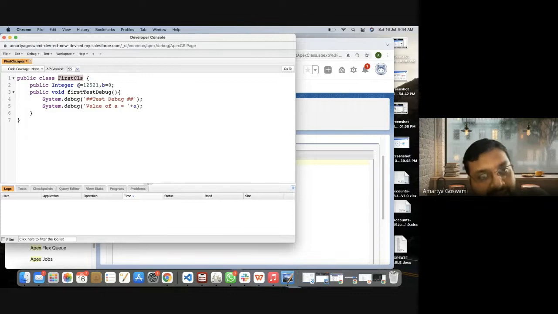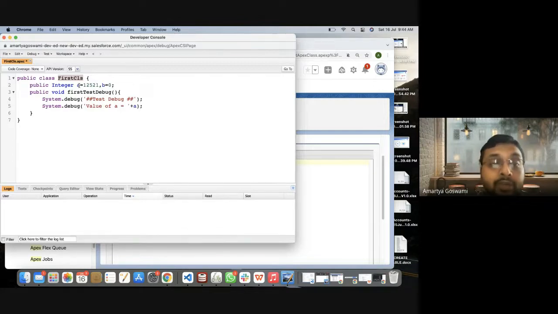And what is syntax? That is the way you make the system understand your instructions, what you want it to do with this code. Every language has its own syntax, so syntax wise it will be different.